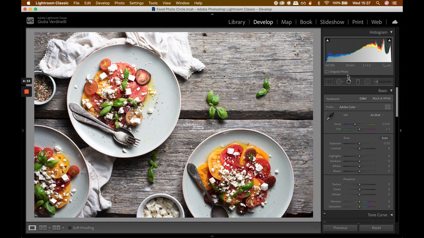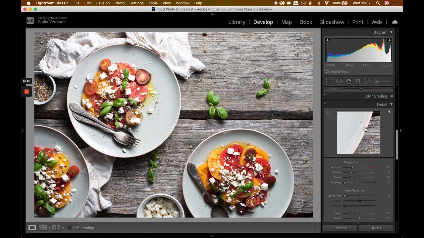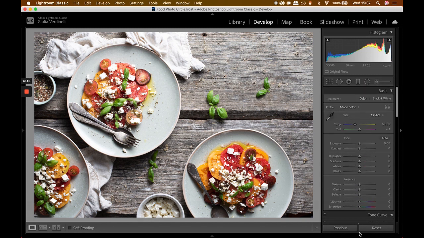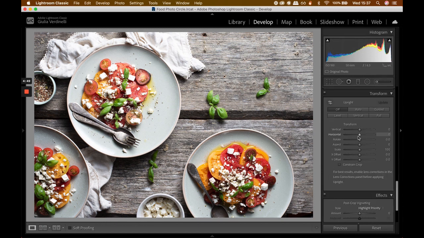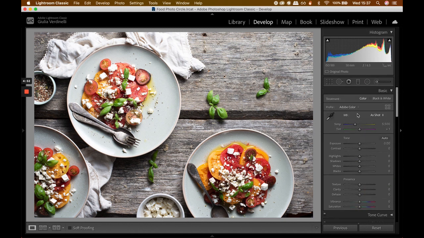The way I edit, I know some colleagues do it in a different way, but the way I edit, I basically start from the top and I move down, the way that Lightroom intended, basically. And then if I need to, I will go back and fine-tune it once I get to the bottom of my settings. So I generally start from the top, and I start by looking at my histogram. So as you can see over here, the histogram tends towards the right-hand side, which means this image is slightly overexposed.